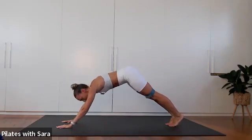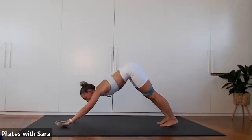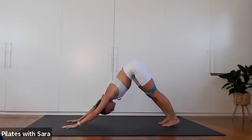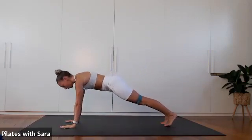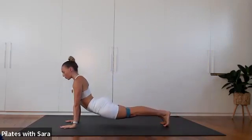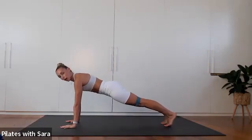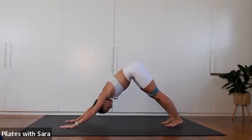Hike the hips up to the sky. Again, take your breather here if you can. So it's an active rest position. If you need to take your normal rest position, go for it. From here, we're going to roll down into your plank. If you can, roll all the way through to your cobra. Open your chest. Zip up through the abs first so we find the strong plank here. Then lift the hips. And again, roll through.